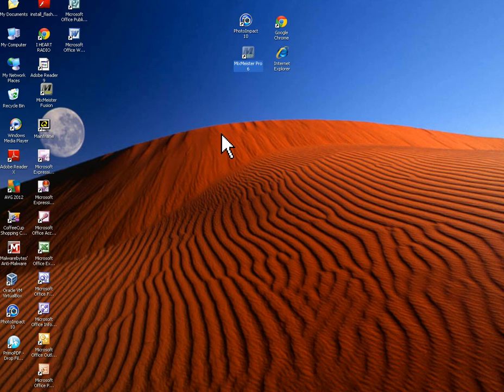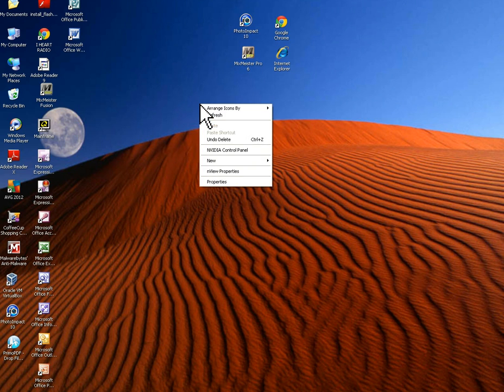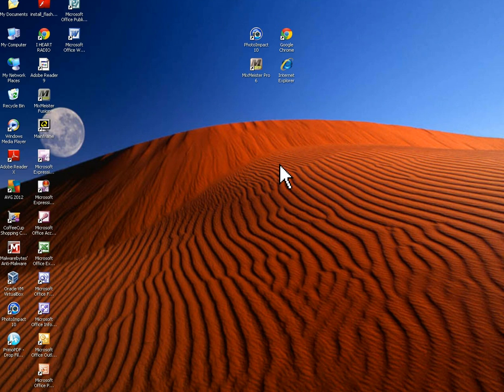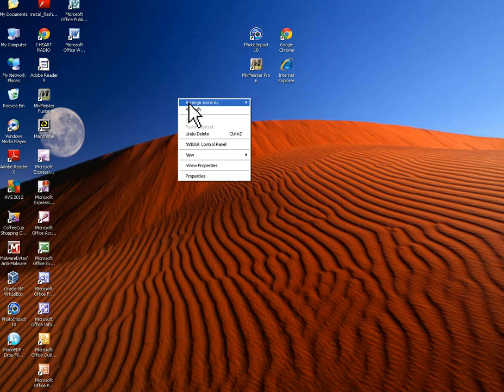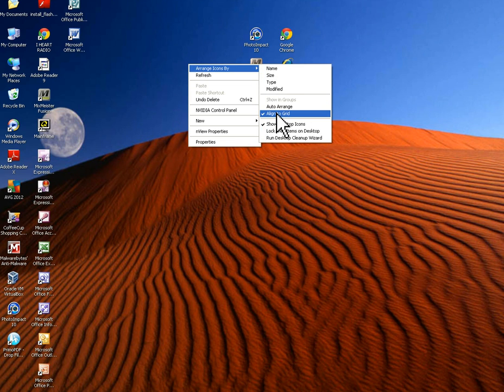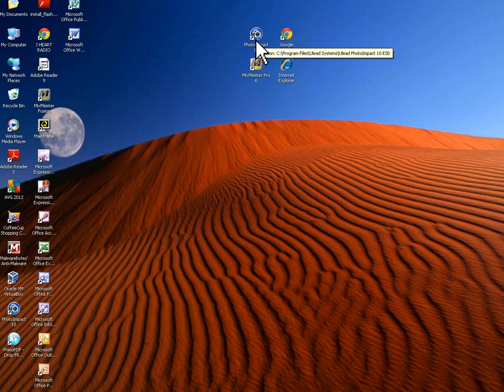Now, Windows XP, the operating system, has the ability to manage or arrange the icons and align to grid. I can check the align to grid, and let me show you really quick how this works. It's already checked off. What I did is I right-clicked, arrange icons by, and I checked off align to grid. Now watch when I try to move Internet Explorer. It doesn't let me move it unless I move it really good, and even that was not good. So there it is.